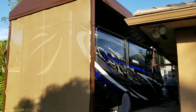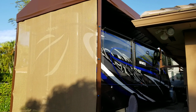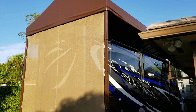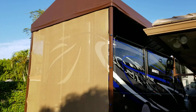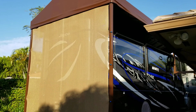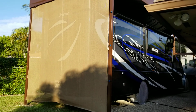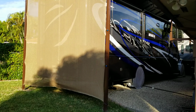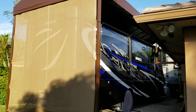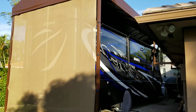deterioration of the paint, and I went ahead and measured, and I bought these panels at Home Depot. It comes in a roll, and I cut it to specification, to the measurement, and then I sewed the ends, and I applied eyelets, and I tied it to the posts. I still have to do more panels.